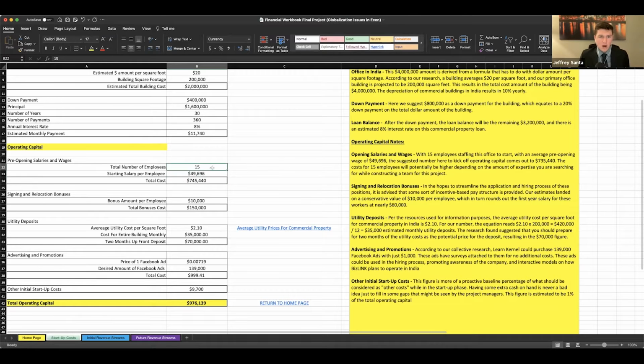So that's a pretty hefty cost, but similar figures here. If you want to go down to 8 employees, that changes your total cost. Maybe you only need 3 employees off the start. You could change everything around.